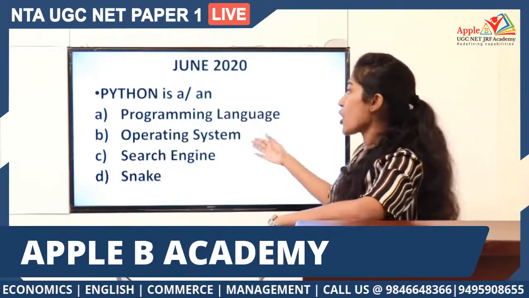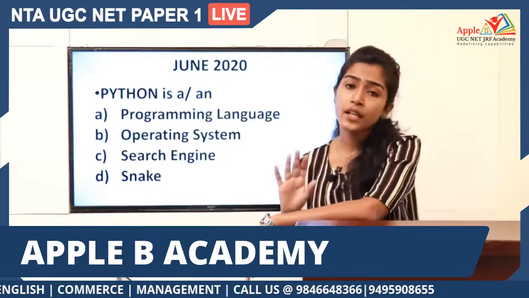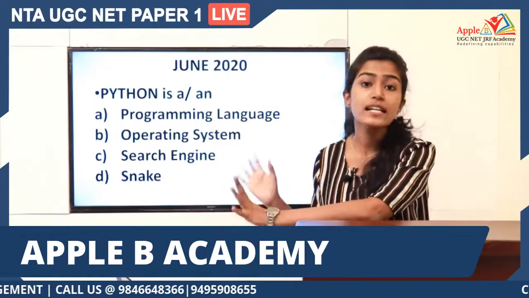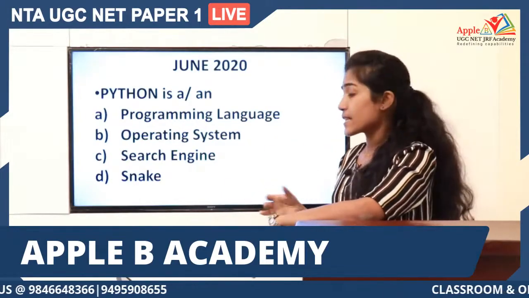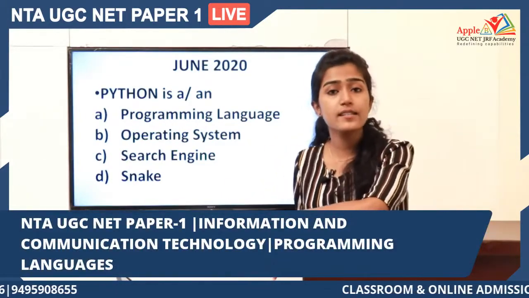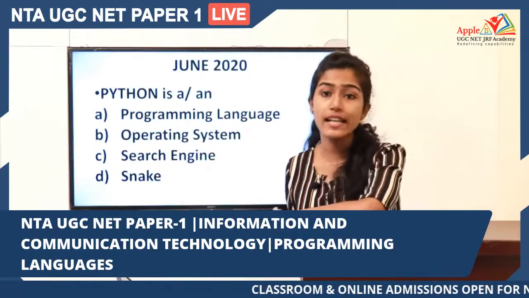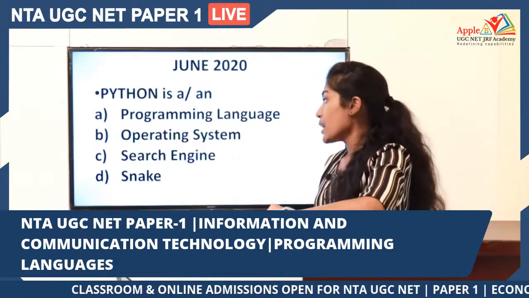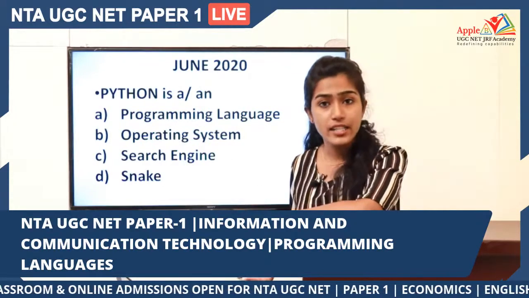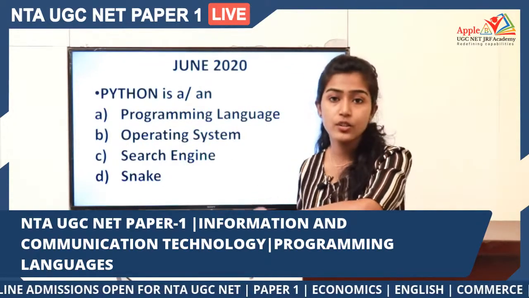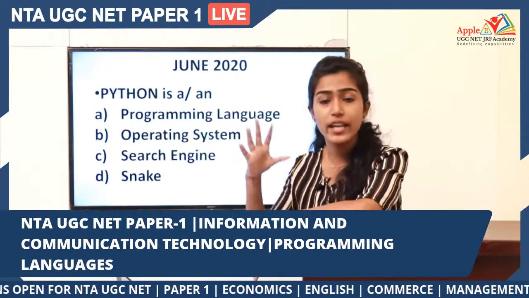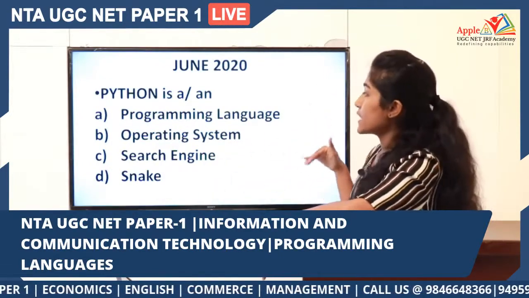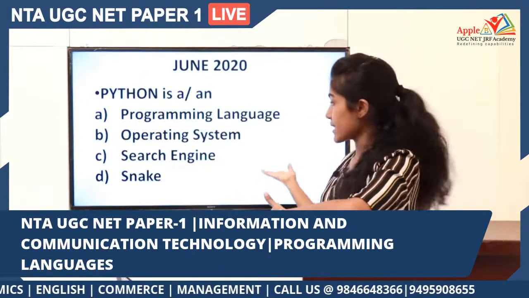And what are operating system and search engine? I will give you a few examples so that you can easily understand those two terms as well. The best example for an operating system is the Windows that you are using in your laptops and desktops. And what is an example for a search engine? The Google that you are using, right? The Google that you are using in order to search various things in the net, in the web browsers. So that is the explanation for operating system and search engine.